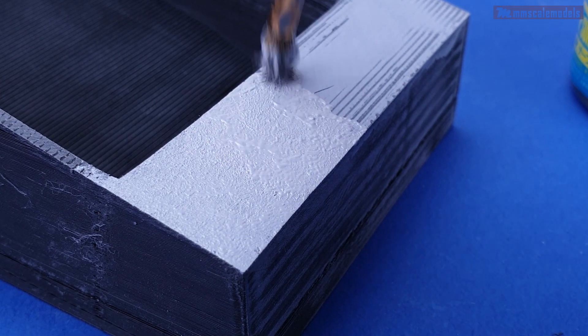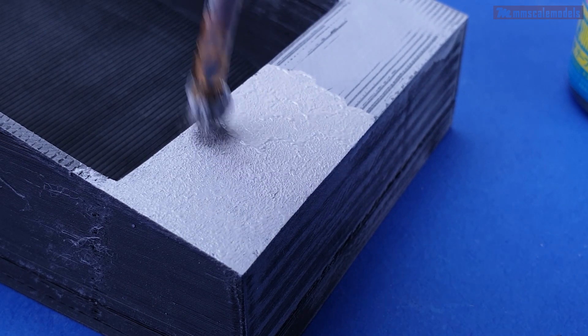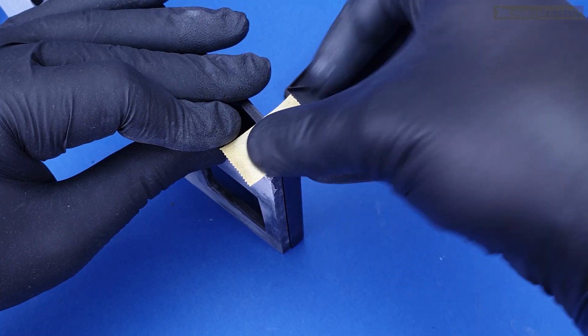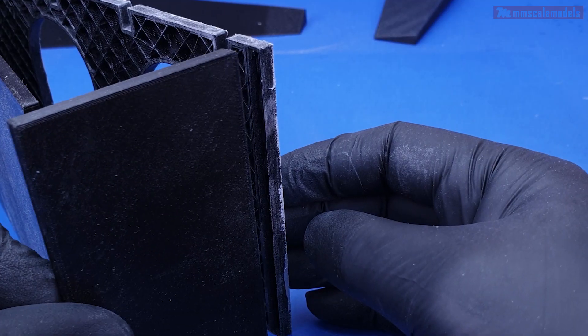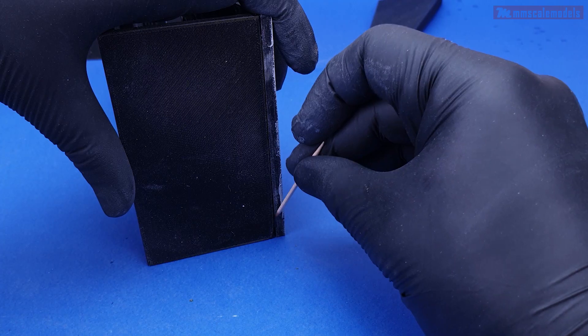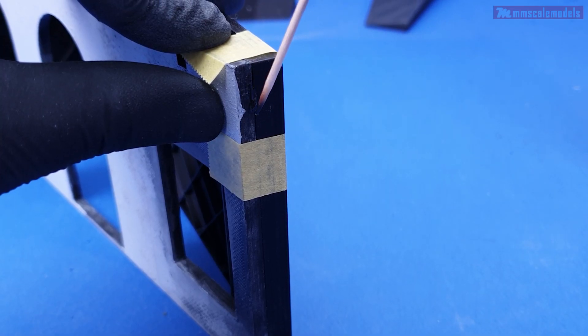With the surface texture effects completed and cured I went ahead to assemble the house parts together. This will help with the handling when I paint the facade. For the assembly I used CA glue but having CA glue activator would have been beneficial. Unfortunately my can turned out to be empty.